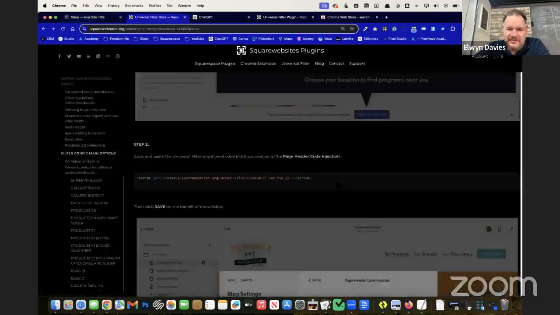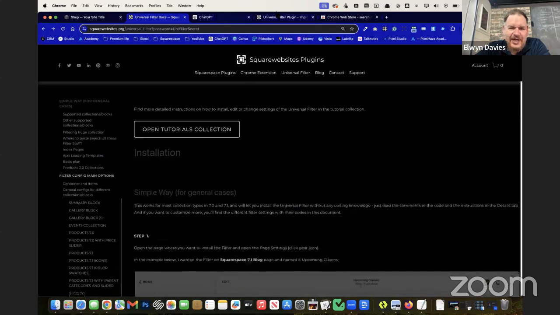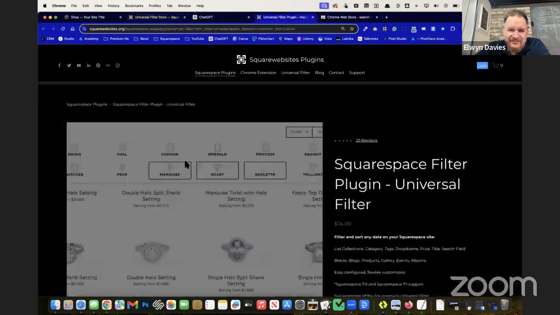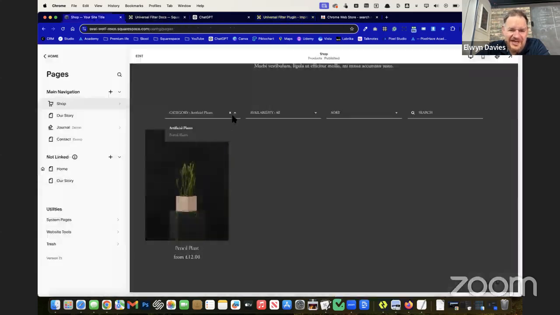So one thing I will be doing in the next sessions is looking at how we can get this type of effect here, where we've got the icons or images aligned to each of these filter options. I'm really intrigued to see how we can get the most from them. But as I said, there's tutorials incoming for this.